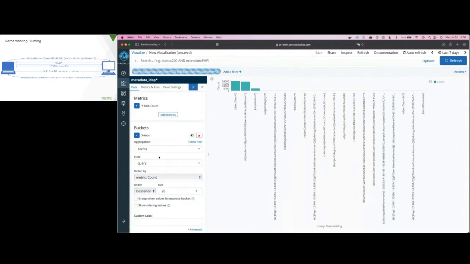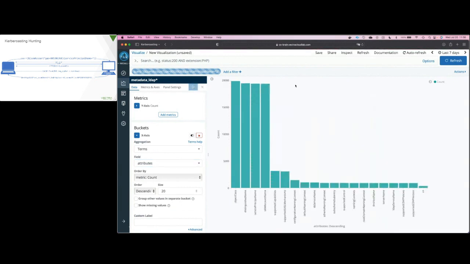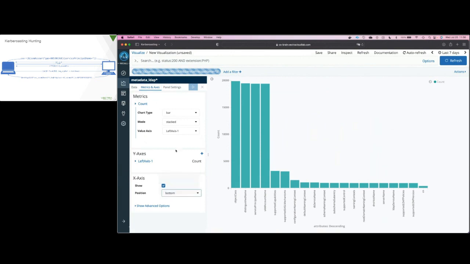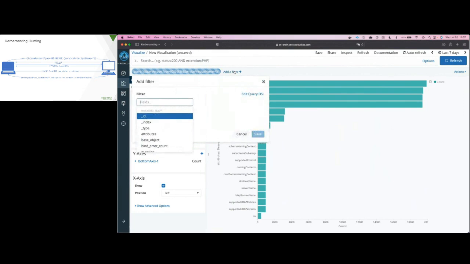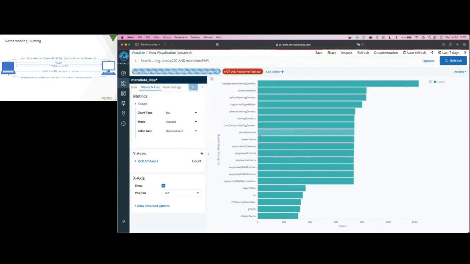So we can either pivot back, or we can stay in our visualize, and we can go into terms, and rather than query, we can say attributes. We can say play. And now we can see right here, I'm just going to turn this on its side. Let's kind of give everybody's neck a little break. By far, these three are the top ones. If we get rid of Pat PC, what happens? So let's take that one out of the mix and see what happens. Let's add a filter in here, and let's just say original host name is not Pat PC. Save. Well, now all of a sudden this cleans up, and it's a more normal distribution.